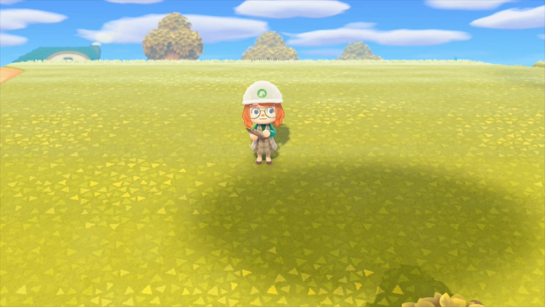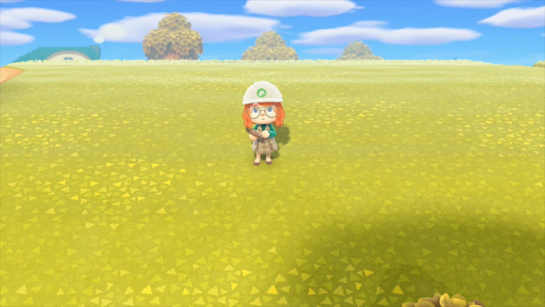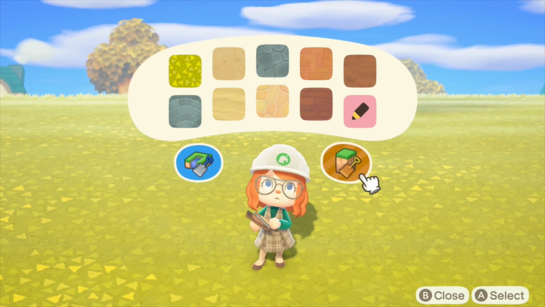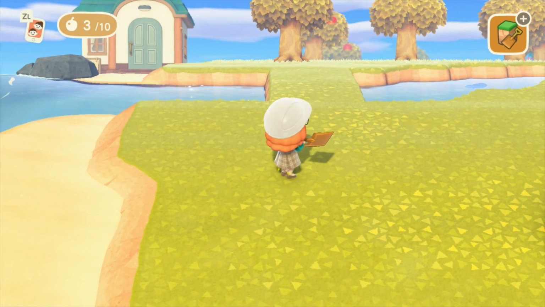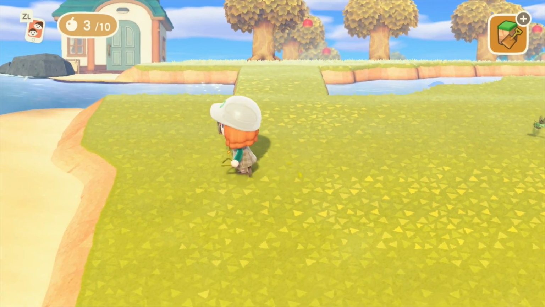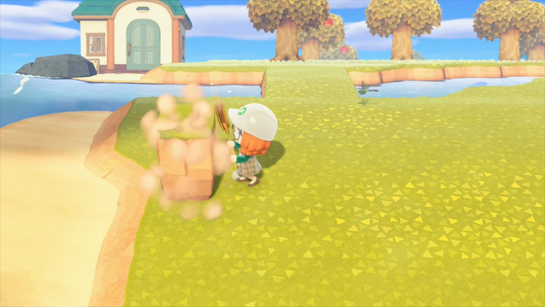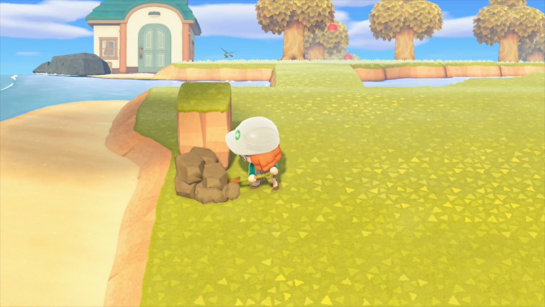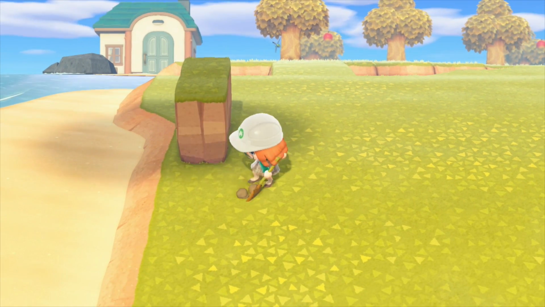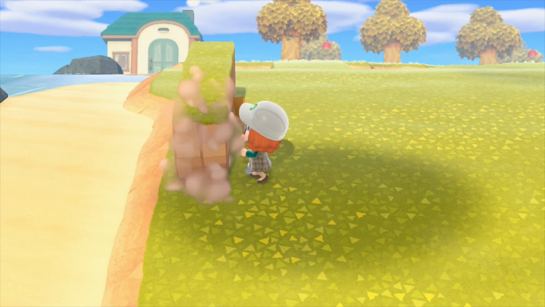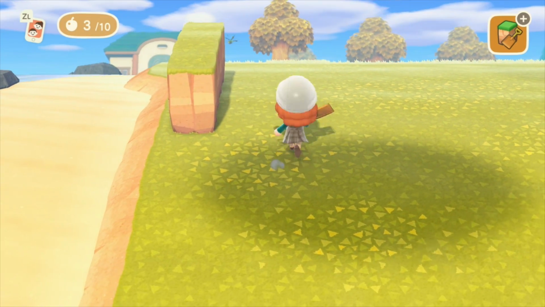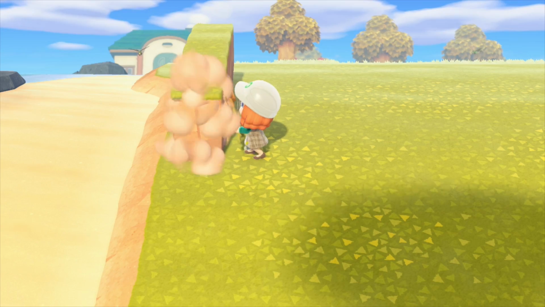I've chosen my usual empty field to show you how I terraform waterfalls, and the most important thing about terraforming waterfalls is setting up this first cliff layer. It's the foundation for your waterfall and it determines how much space you have to work with. Do you need to leave space for trees? Do you have enough room for the objects, furniture, plants you want to place? You have to think about all this now when you are making the bottom cliff layer.